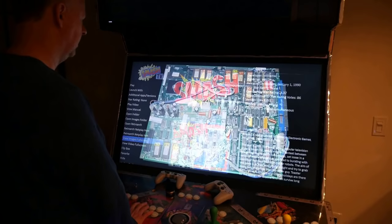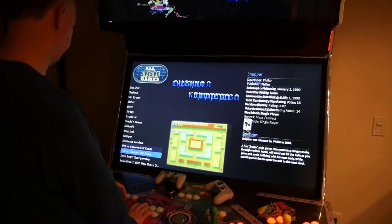So depending on where you want to fulfill that nostalgia, you can not only play it, but you can go through and enjoy many different versions of the game, history, and artwork and videos.